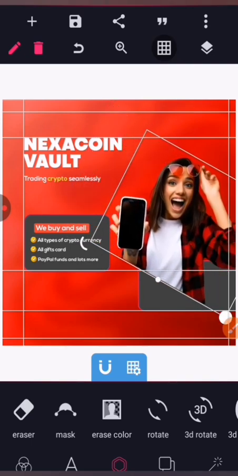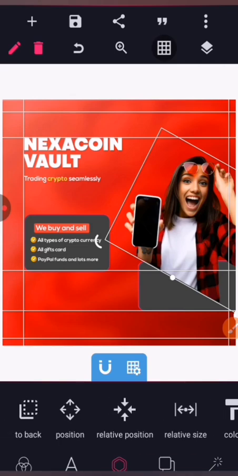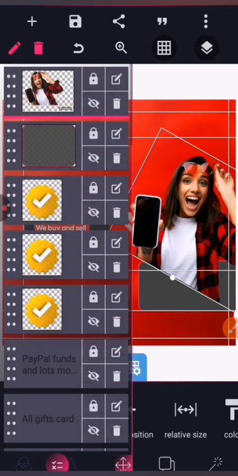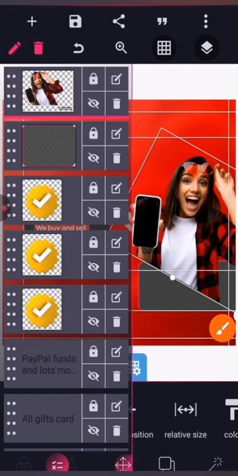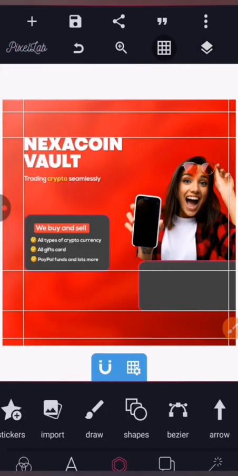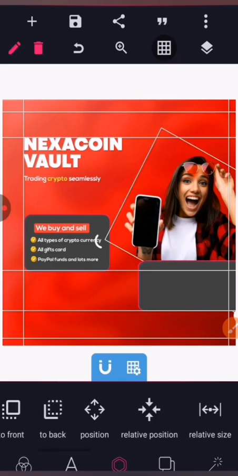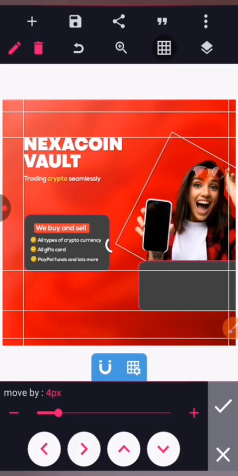So we're going to reduce the size of the photo, and we're going to put this back. Now look at this trick. So put your image to back. Just press that long four buttons and hold it and drag it slightly down. Grab, press it and drag it slightly down with the other.